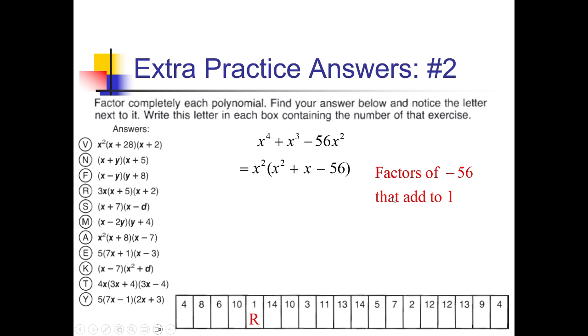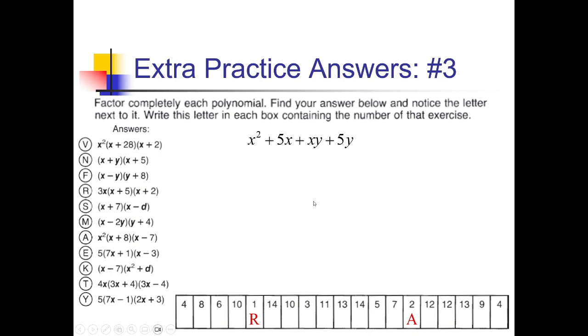So 1 and 56 doesn't work, 2 and 28 is no good, 3 doesn't go into 56, 4 goes in 14 times, but that's still not going to get me 1. 6 doesn't go into it because 3 doesn't. How about 7? Oh, 7 times 8 is 56. If I have negative 7 and positive 8, that adds up to my positive 1 here. So I've got x squared, x minus 7, and then x plus 8. And looking for those factors over on the left, here's an x squared, x plus 8, x minus 7. There we go. Let's go with A, and that's going over here in spot 2.